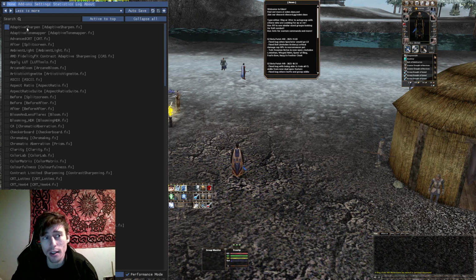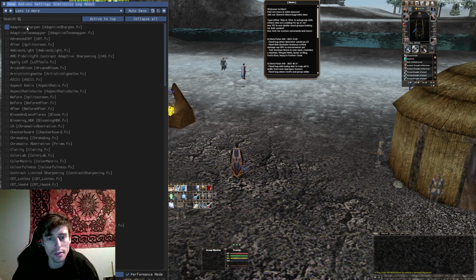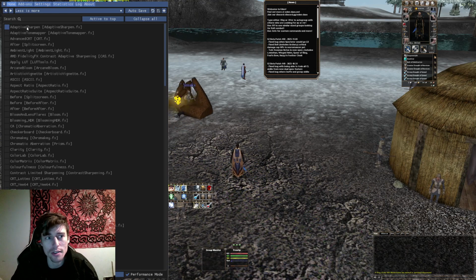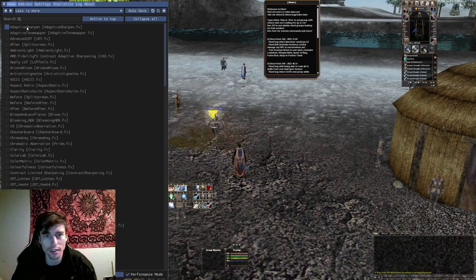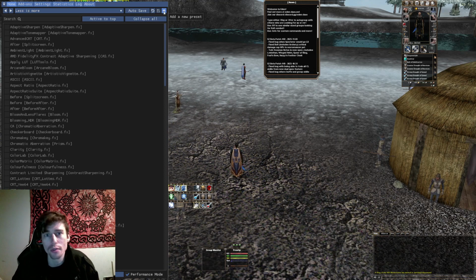So like if you pick a sharpening, there's a place you can go in here where you can adjust the scale of things. So once you get more comfortable with it, because you can't really make a mistake, you can just undo everything, delete the preset, add a new preset, make a full new template, and it's going to auto load every time you open the game. The Home button on your keyboard is what pops the menu in and out. Super easy to use, guys.